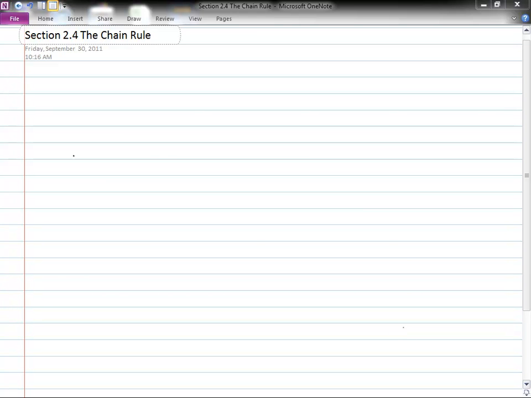We have been talking about taking derivatives. Today we're going to cover our last big topic that allows us to basically finish off taking derivatives of just about any type of elementary function that we come across. Now we already know how to do things like polynomials in general. We can do any polynomial we want.